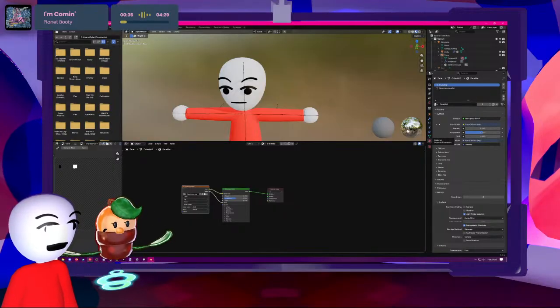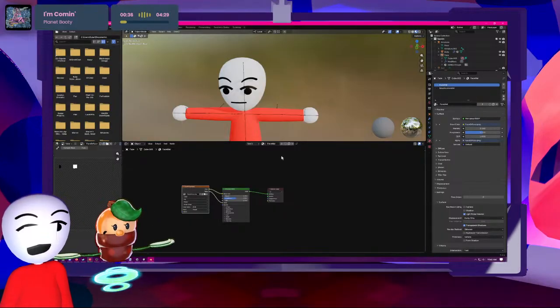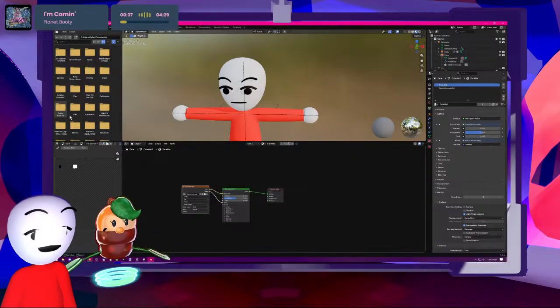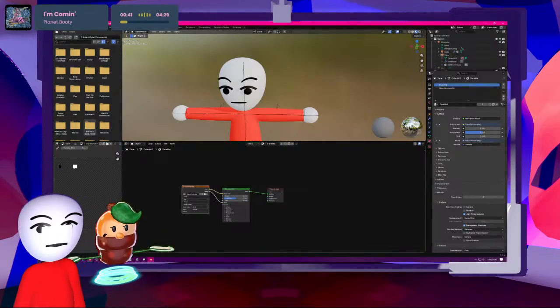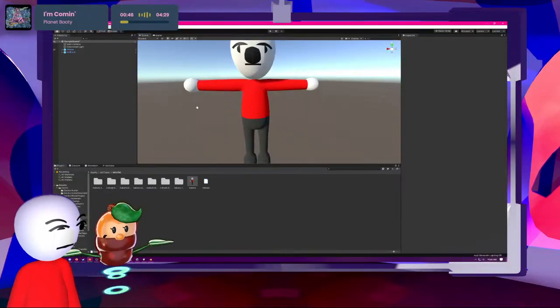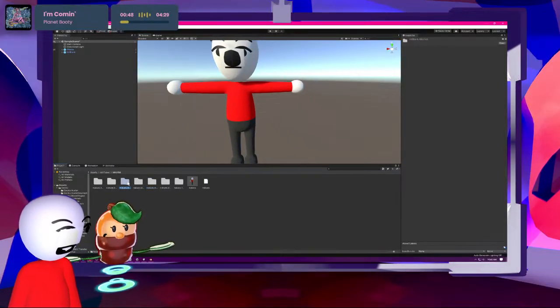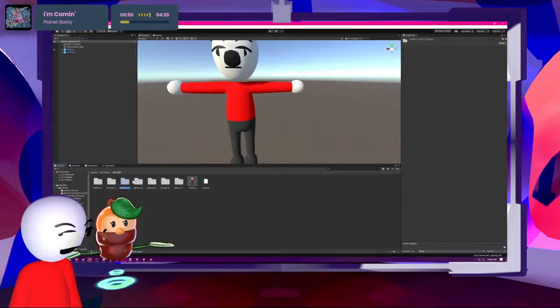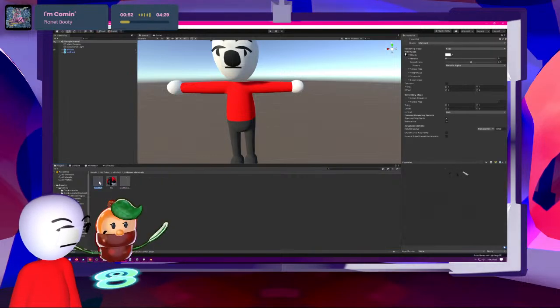I'm not sure how to make the MeToon shader or whatever, so that's something I'll do later, but I do know how to fix this in here. So we're gonna go blend shapes materials.